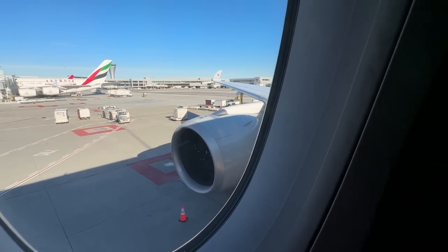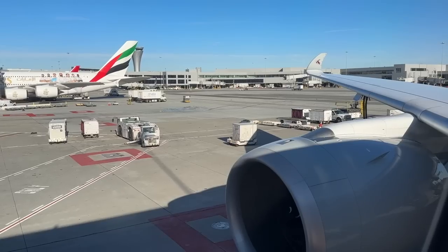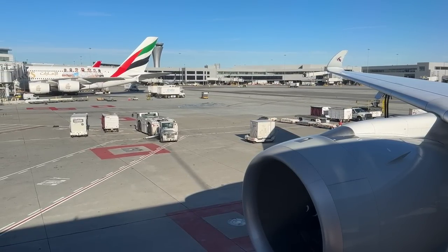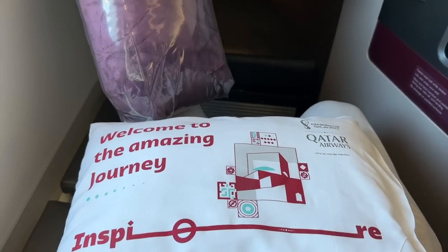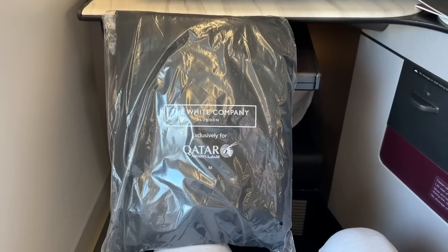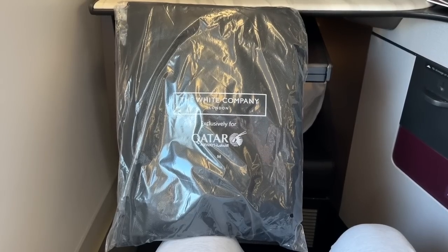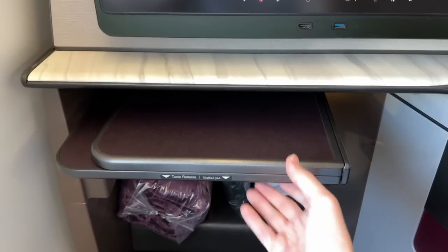One of the things that I found truly interesting is that the seats that are closest to the window on this airplane are rearward facing. It was also my first rearward facing seat on an airplane, which at surface value wasn't all that strange. However, when you were taking off and landing, the sensation of the thrust and the braking was different than what you usually expect on an airplane. While we waited for people to board, they came around and offered pajama sets, which came with pants, shirts, and slippers for every passenger on board, and I was happy to slip into those when it was time for sleep.